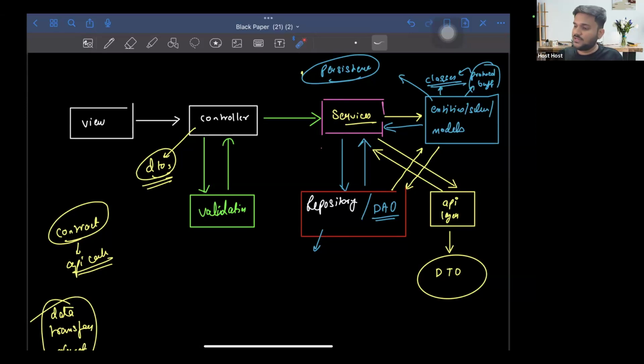For example, if there is any API, sometimes these API calls are also referred to as remote, because this is not going to be happening on your server. It's going to be happening on some other remote server. People start calling this remote. Maybe they can call something else remote as well.